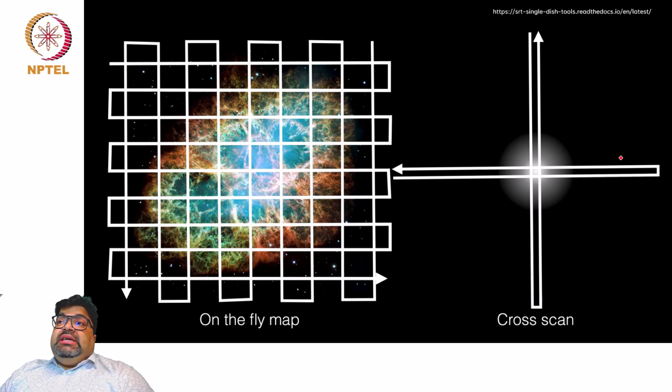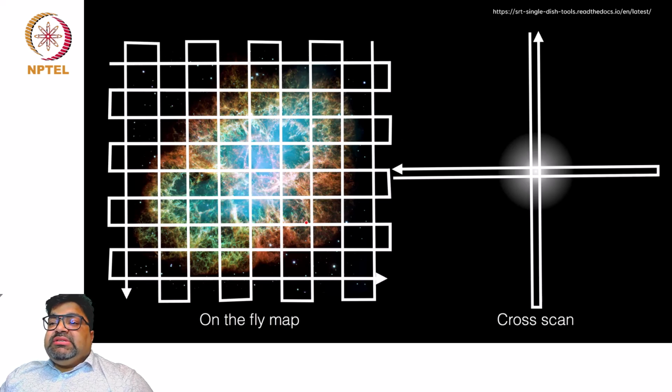Single dish telescopes, typically you are just collecting the entire power collected by a single telescope, and it's like a single pixel camera, right? So you don't have an image, basically one pixel or one power value for the entire sky which is inside the beam. But a single pixel you can also use to map the sky. How do you do it? You keep on pointing at different positions at different times. Suppose you have this background source, a supernova remnant, and you can keep on pointing at different locations in a raster scan mode, and you keep doing this, the on the fly mapping technique.